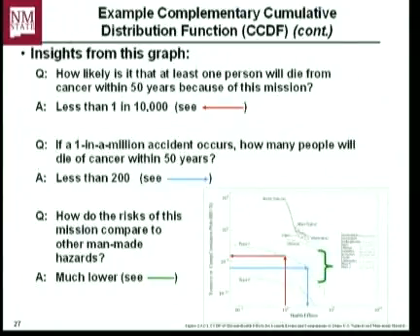Another way to look at this is with the green bracket. You can see in the upper right-hand corner of the graph several other CCDFs from typical man-made hazards, such as the failure of dams, hurricanes, mass transit, and so forth. What we can see there is that since the risks for this mission lie considerably below those other CCDFs, the risk of this particular mission is far below other comparable risks that people deal with every day. That can be a convincing argument to a regulator.